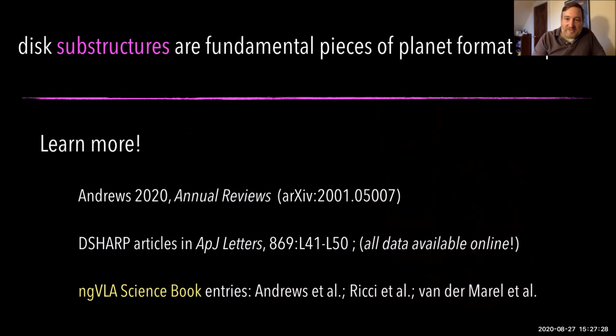And so studying them at very high resolution is sort of the key to understanding all of their properties. And here are a few resources if you're interested in learning more. There's an Annual Reviews article that covers this and other topics that is on the arXiv now. The DSHARP articles were published in an ApJ Letters focus issue at the very end of 2018. And more importantly, if you don't know, you can get all of our calibrated data and scripts and data products online from the ALMA website.